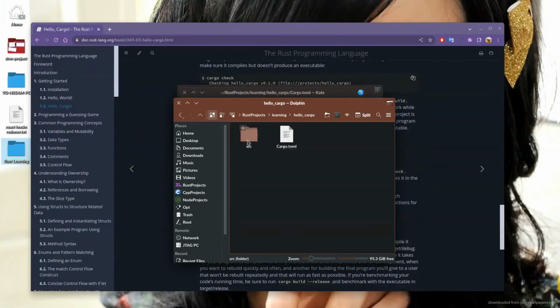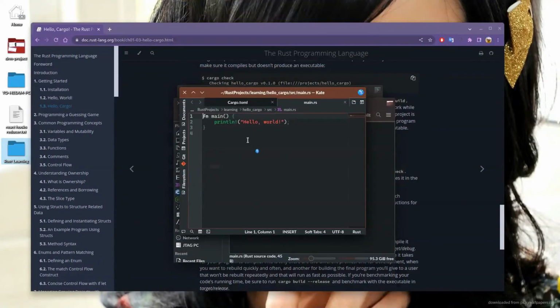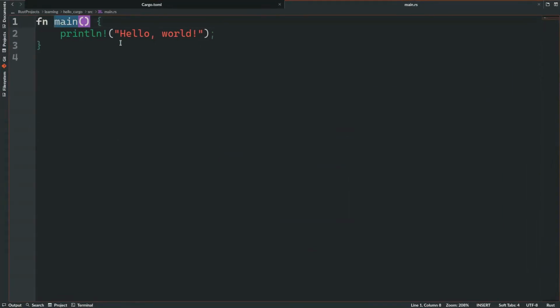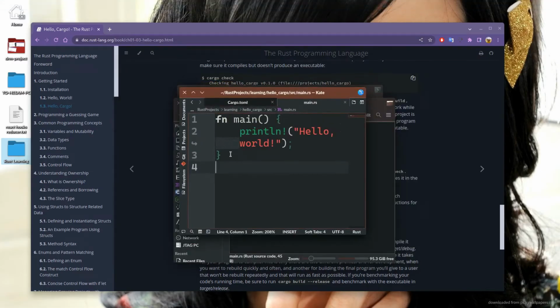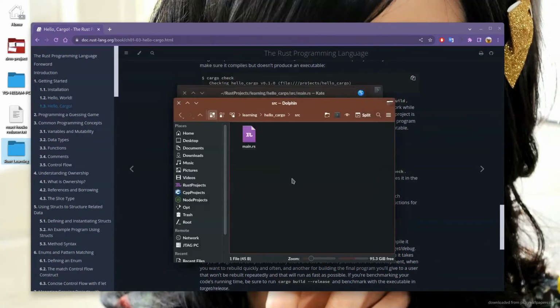And here you can see there is a src folder, which inside of it we have a main.rs. If you take a look here, you can see the main function. This is exactly the same as the previous episode where we created a simple file. This is exactly the same source code, but this is created with cargo. So cargo created a boilerplate for our project that we can use to compile it and run it as our application.